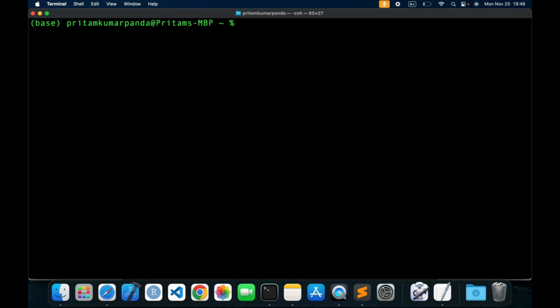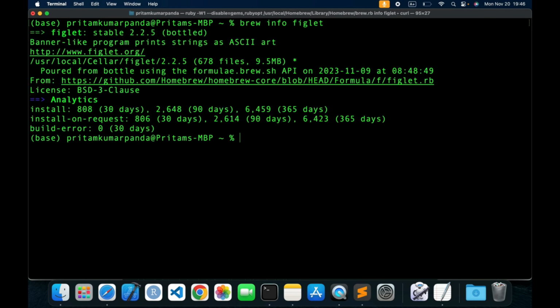The second thing that you want to do is go to the terminal and search for brew info figlet. This is the first tool that you are going to install in order to make your terminal look cool.